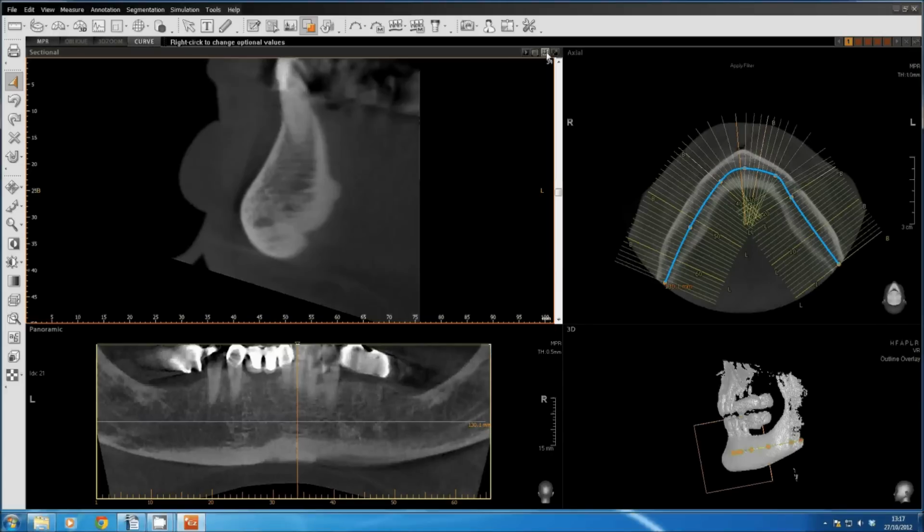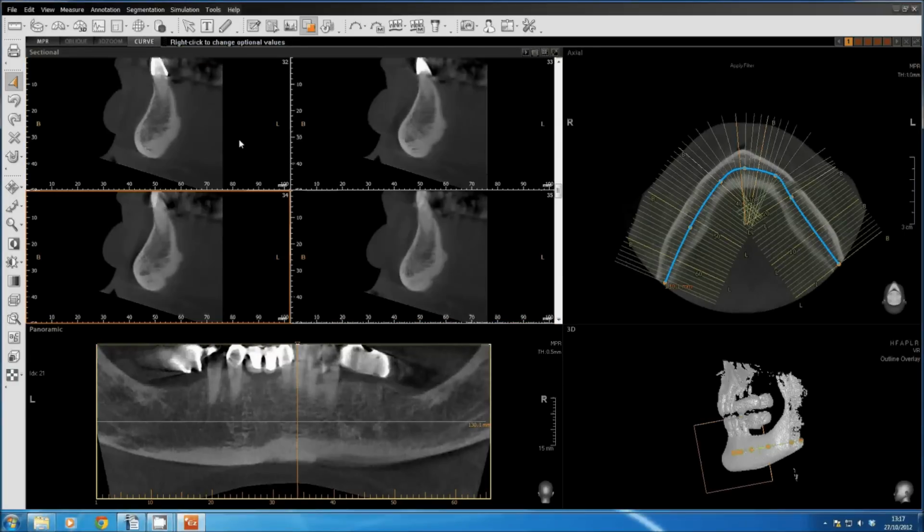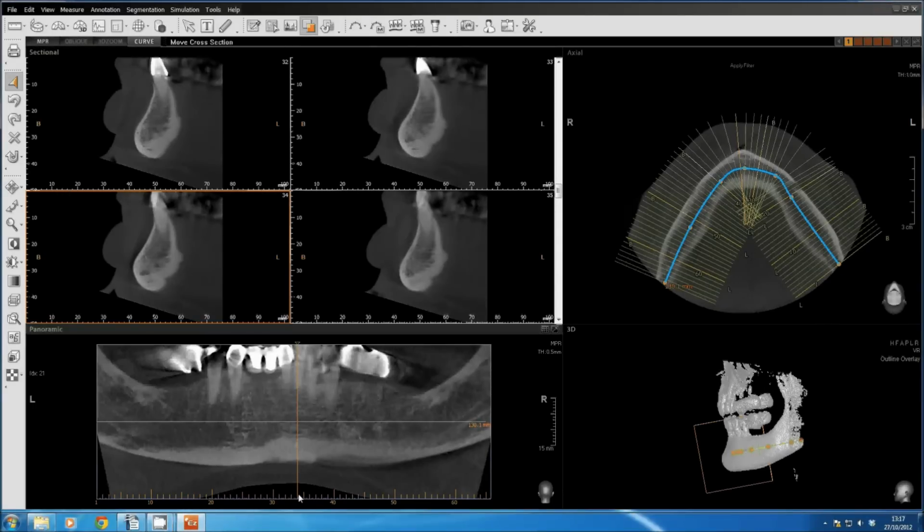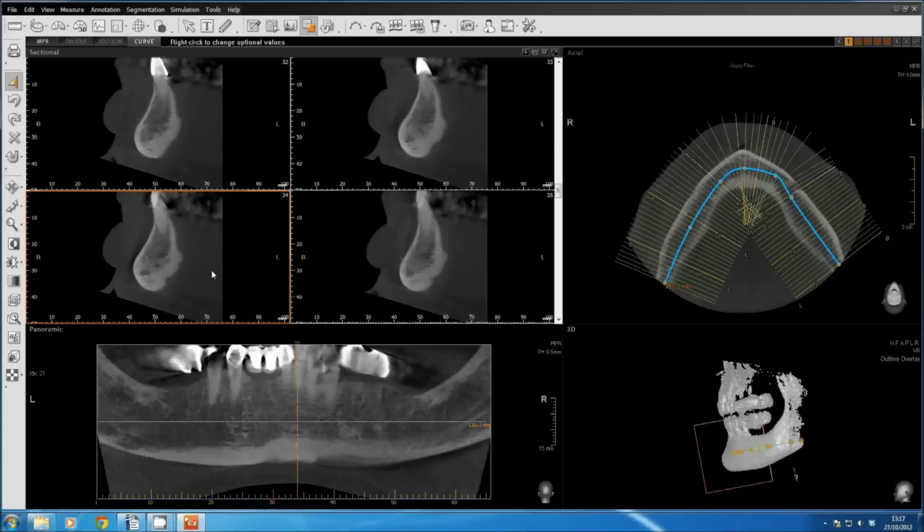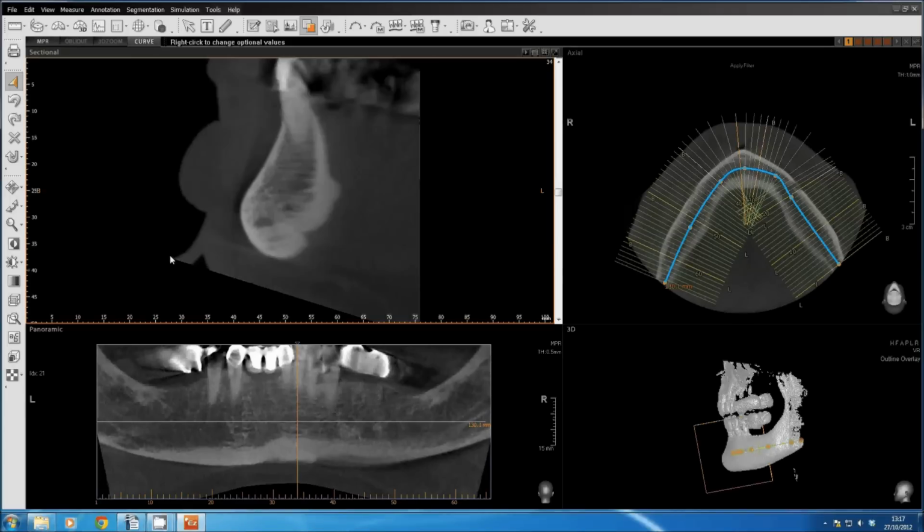If I want to see more than one box, I go to a little grid at the top here, which is the second button in from the right hand side. Click on it and it says how many boxes do you want to see. So if I wanted to see 4 boxes, I'd highlight 4 boxes, I'd click on 4, and now I have 4 boxes, with the one with the orange line round it being the one that corresponds to the exact point, and the others are either side, identified by their measurements. As I said, I prefer to work with one box, so I double click on the one and we're back again.